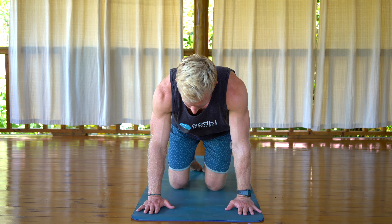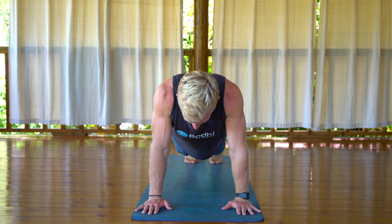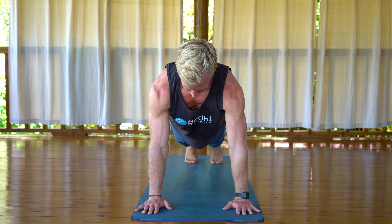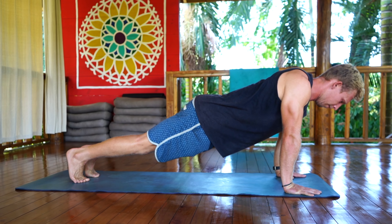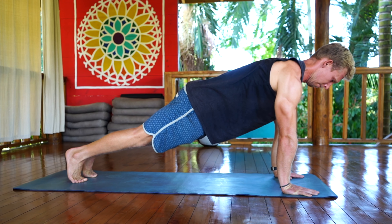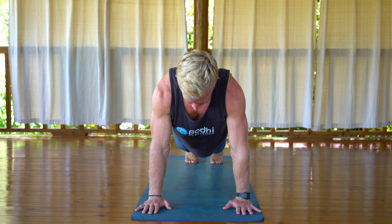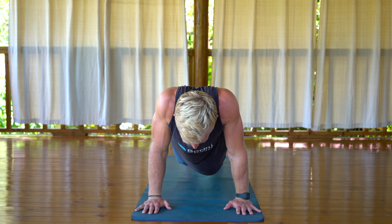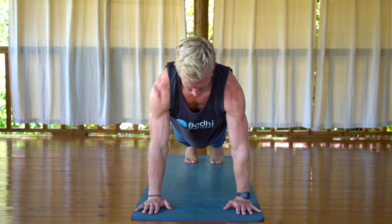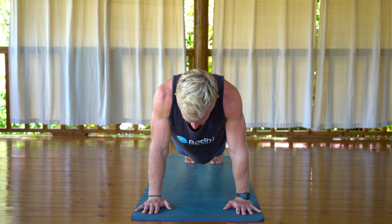For this first strength exercise, start in a plank position with arms fully extended. Push up into the top of your push-up, trying to spread out the shoulder blades as if you were in a cat-cow at the top of a cat. Then retract the scapula, squeezing them together on the descent — you're not going all the way down to the floor. Just stay in the shoulders, bringing the scapula together and then spreading them apart.